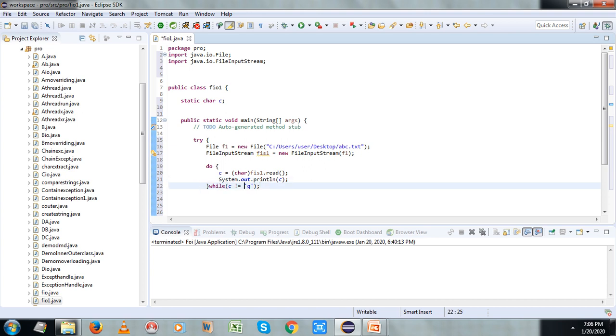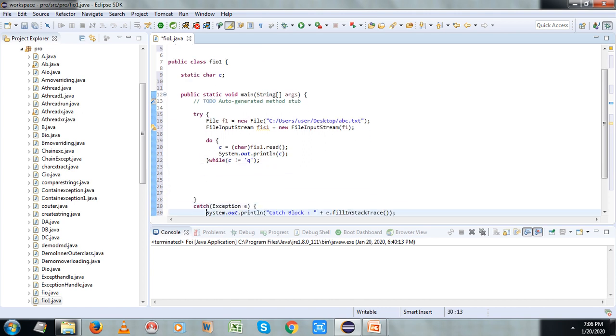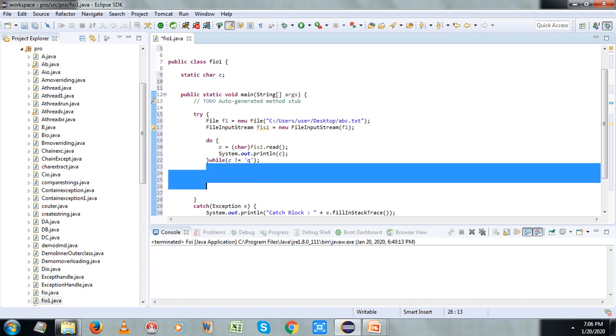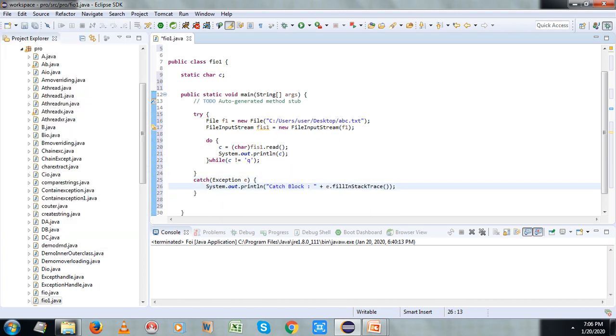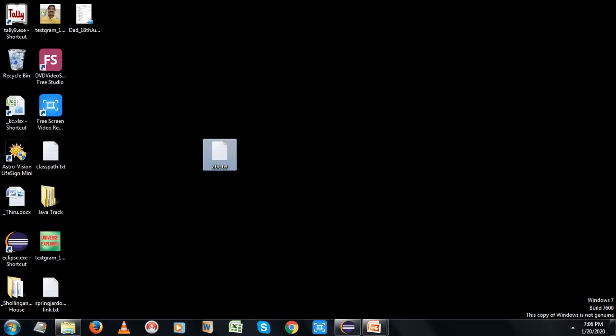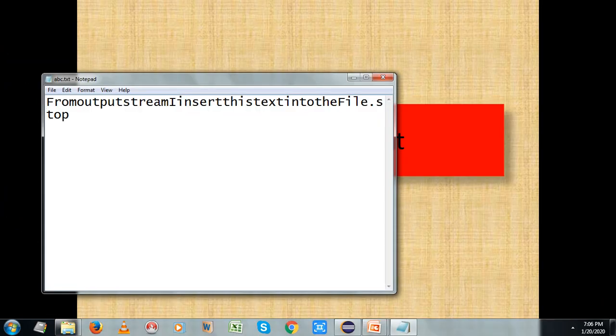We are gonna use it. We are gonna read it, which is in the desktop. So here I run this program. All right, I have the output, but each and every letter that is fetched from the file got printed in the subsequent line. Let me make it in a single line. We need to use print, not println. So see, you can see the program got executed.